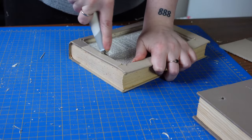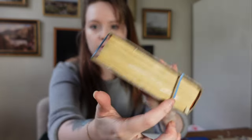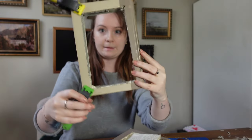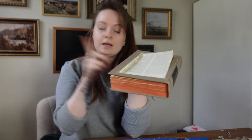Here's where we are at. I have the top book glued up. I'm letting the glue dry. I have the center book, the one that sits in the middle, so it's gotta be cut through all the way. And I'm working on the bottom book. I'm not gonna cut all the way through, I'm probably gonna cut halfway through this book, but I have learned a couple of things that might be helpful to you if you are wanting to do this.